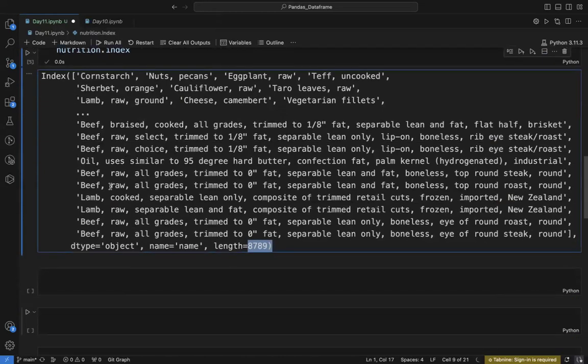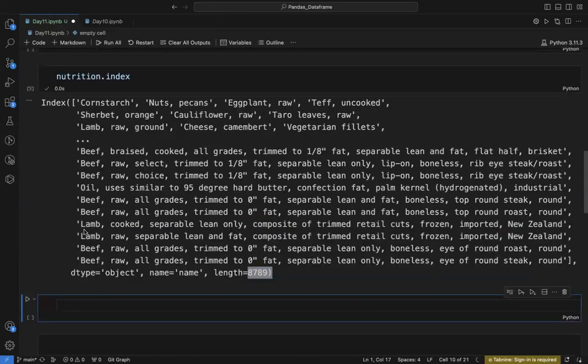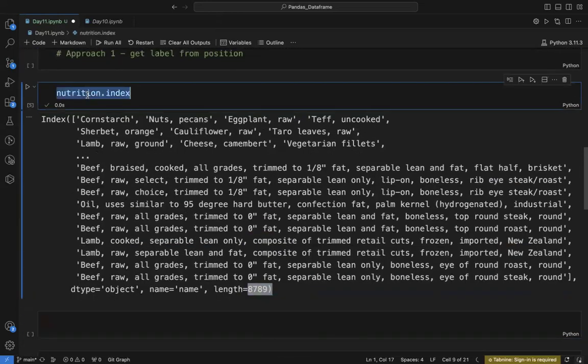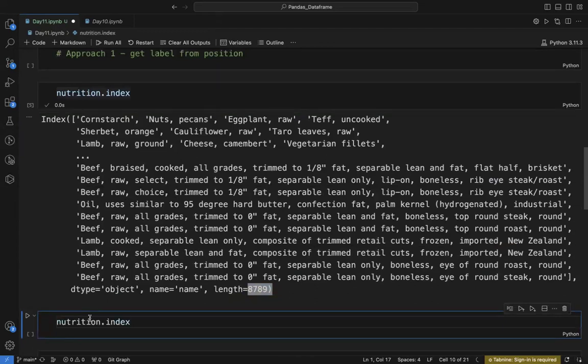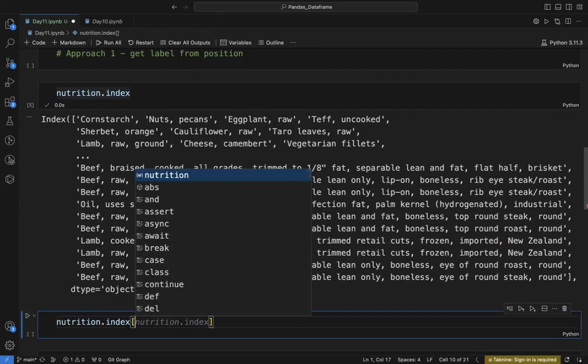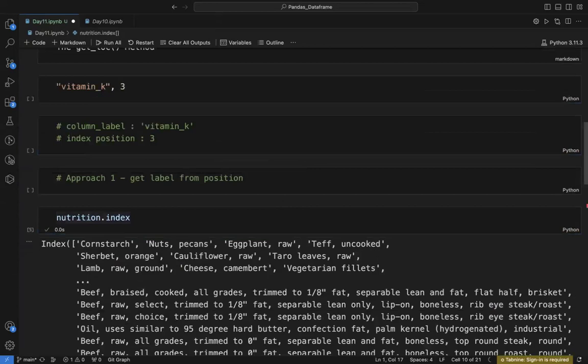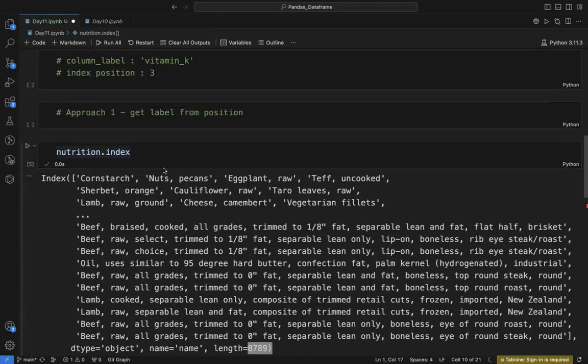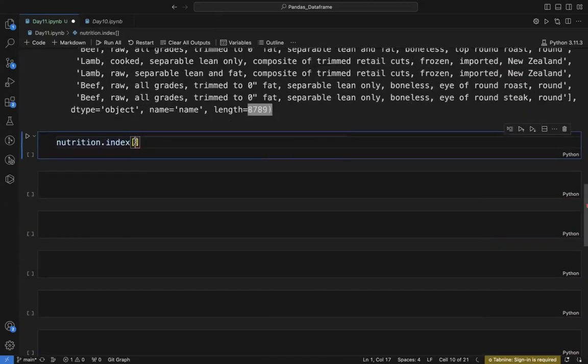Now if I write nutrition.index and want to access the third position, since my index position is third, what do I have to give here? I have to give 2.